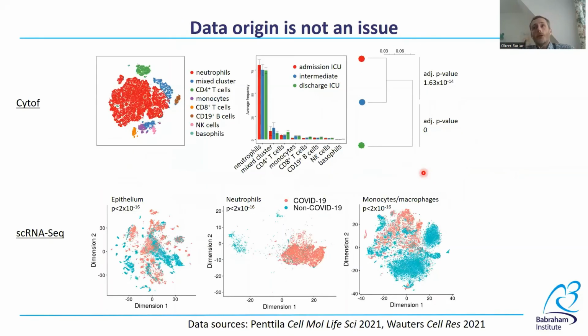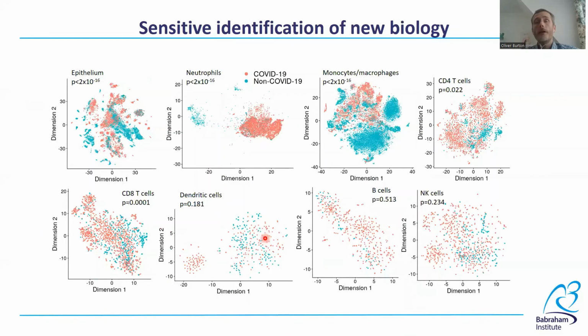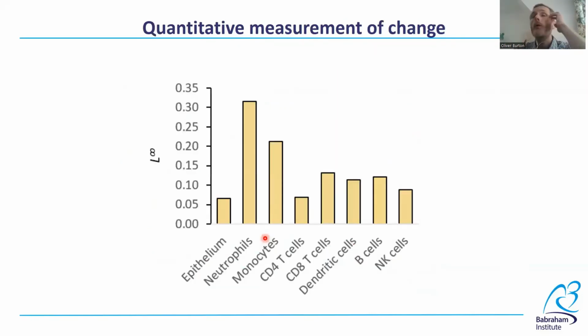So far, I've been showing you flow cytometry data, but this works for any data you want to use for your t-SNE. Here are some examples using CyTOF, so mass cytometry, and 10x single-cell RNA sequencing on COVID patients in both cases. Using the cross-entropy test on the single-cell RNA sequencing data, we were able to reproduce the differences that the authors found in the original paper, where we're also able to identify new differences that have been overlooked by the authors. And what's more, we're able to quantify the scale of changes in each cell population using the distance metric.